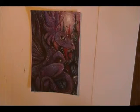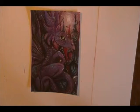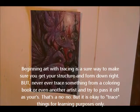But when I was young, how I learned how to draw, I don't think I can draw fantastic. But especially if you're interested in drawing fairies or dragons, with the fairies, what I did, back when I was little, we used to have coloring books that had tracing paper on the inside of them, paper that you could see through. If you just get a coloring book, any kind of coloring book, and practice tracing it, eventually you will be able to draw something without tracing it. It's just learning how to fix the shapes and line it up. That is honestly how I learned how to draw, and it was Walt Disney coloring books, with my fairies and stuff.